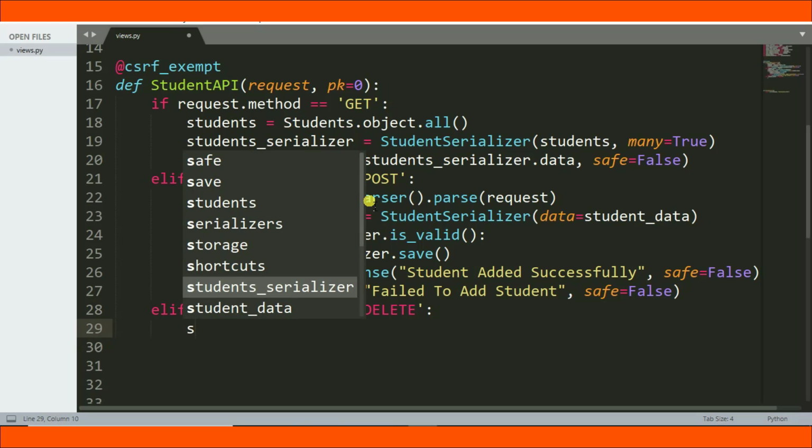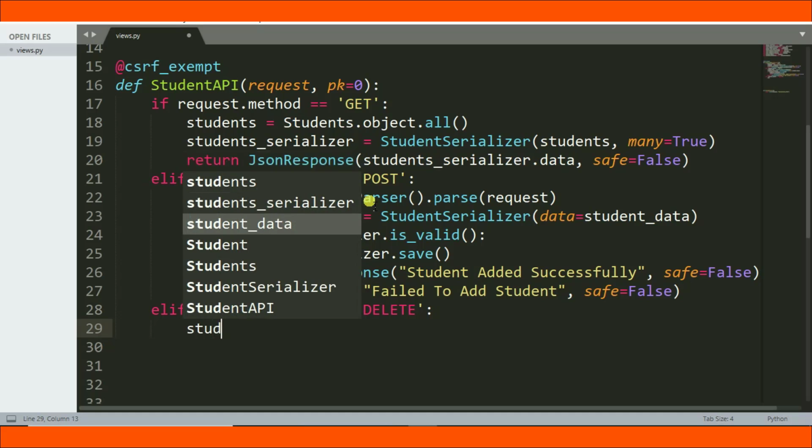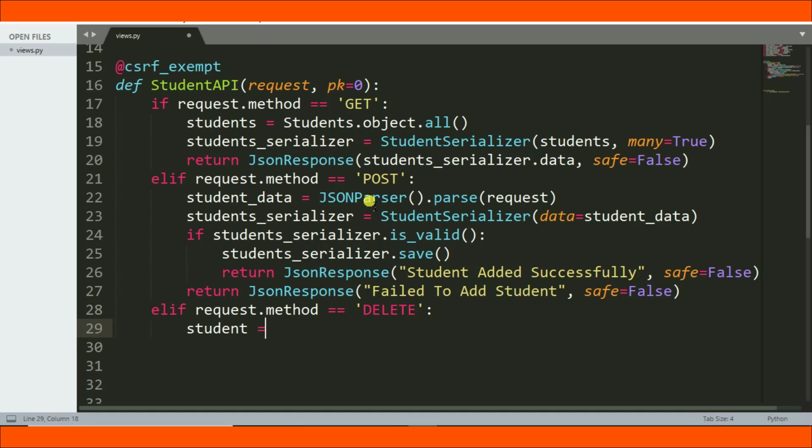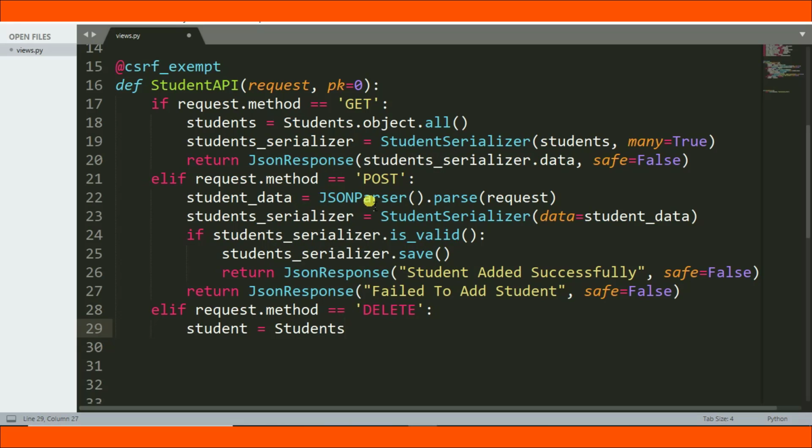So student is equal to model students dot objects.